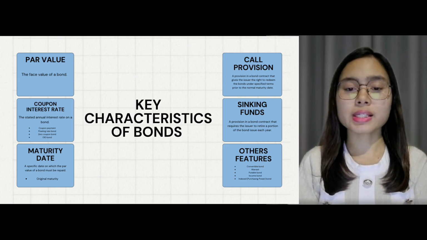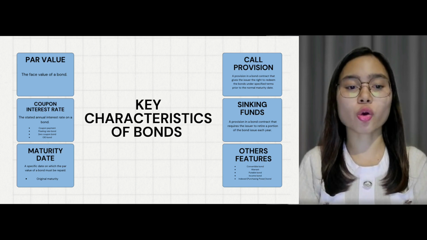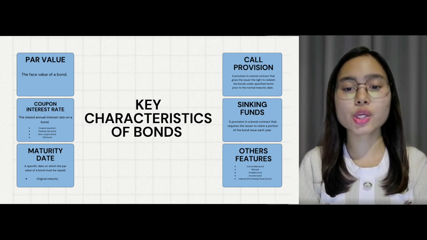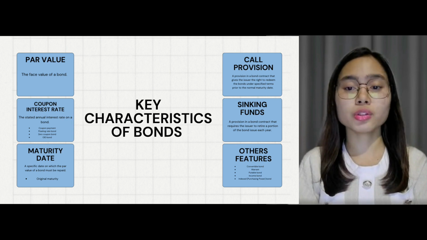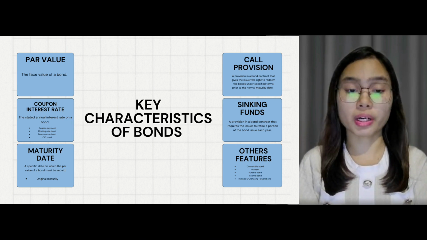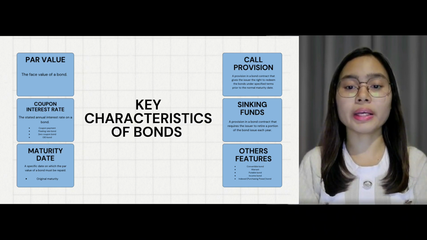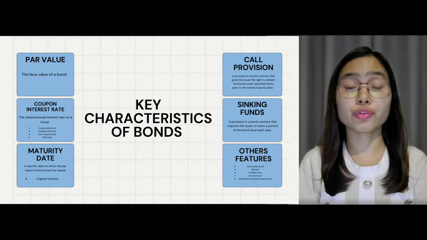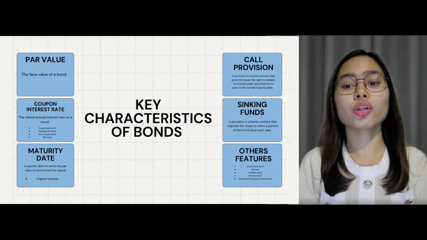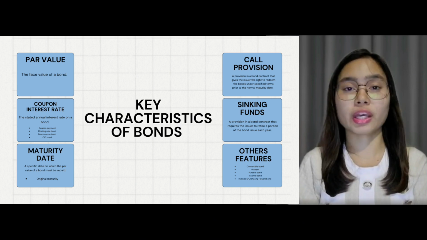In most cases, the provisions in the bond contract are set so that the call premium declines over time as the bonds approach maturity. Also, callable means redeemable, so a callable bond can be redeemed or paid by the issuer prior to the bond's maturity date. In most cases, bonds are not callable until several years, generally 5 to 10 years, after issue. This is known as the deferred call, and the bonds are said to have call protection.